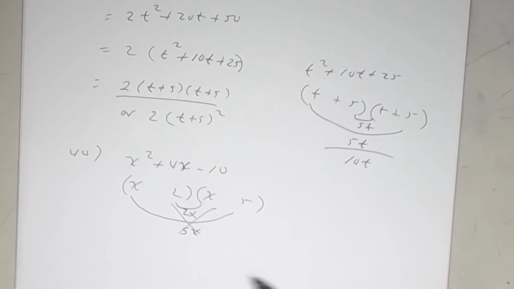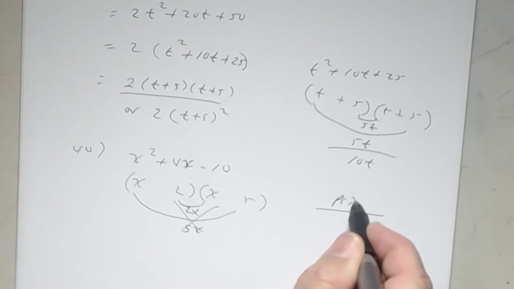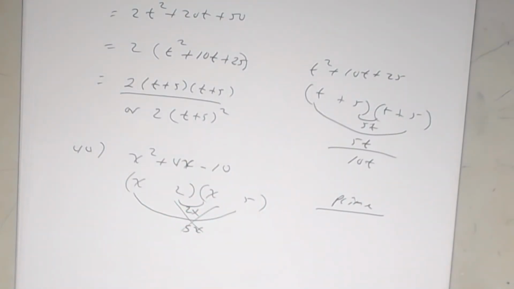What else can you do to get 10 and 1? Is that going to help? No. What's the answer? Prime. Now, at some point, some of you could probably look at this and right away in your mind say, well, nothing's going to work there. So you just say prime. You don't have to do all this. Just make sure you go through the process in your mind. So the answer is prime.